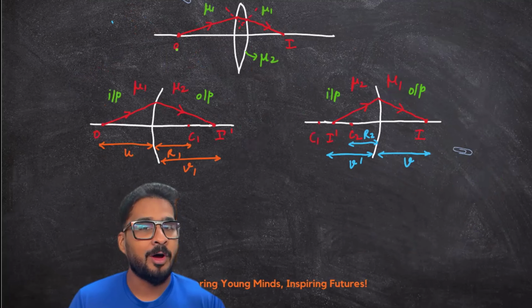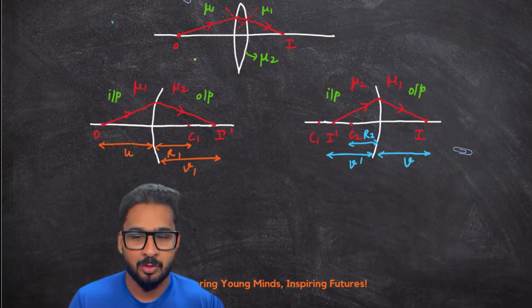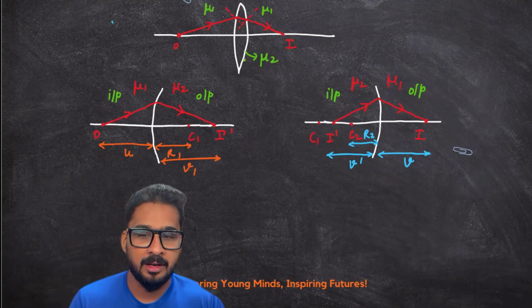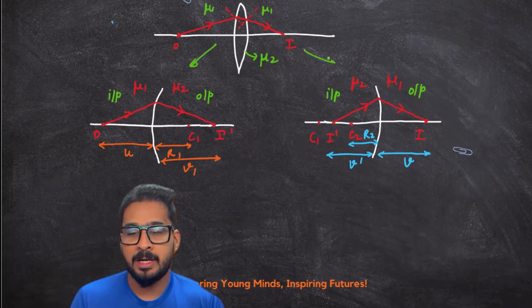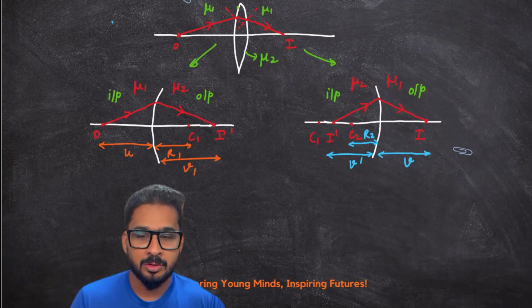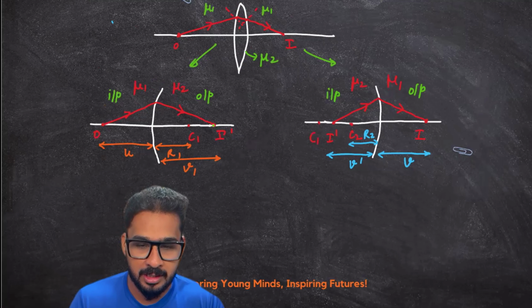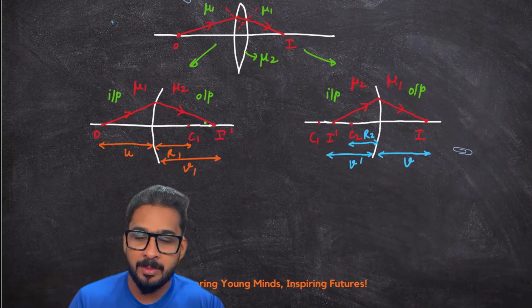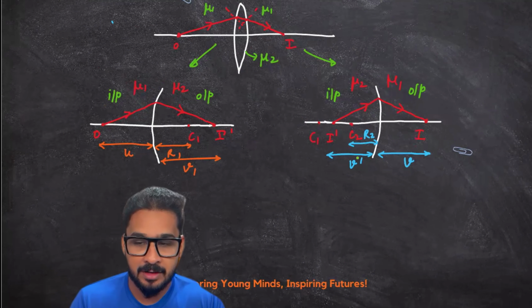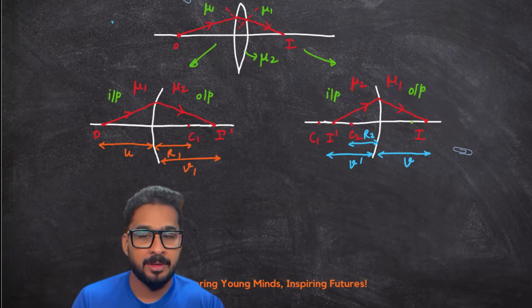The image that is formed by the lens can be represented in these two ways. Initially, let us consider a biconvex lens, which is very symmetrical, and the object is placed here and the image is found here. This undergoes two spherical refractions and I have separated it into two things like this. So this is the first interface refraction. The object O is forming an image I dash here. And the second one goes like this. This image acts as an object for the second surface and that is forming the final image at I.